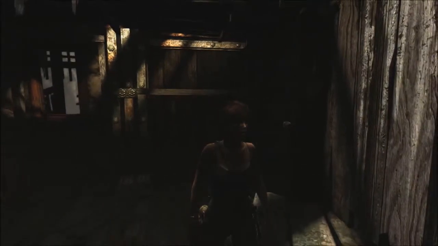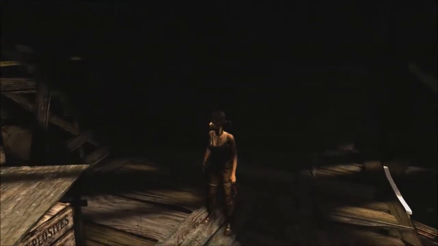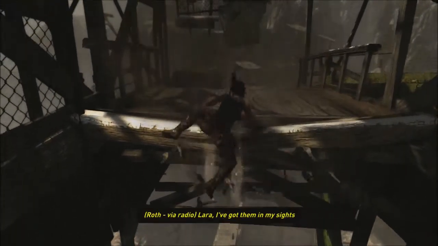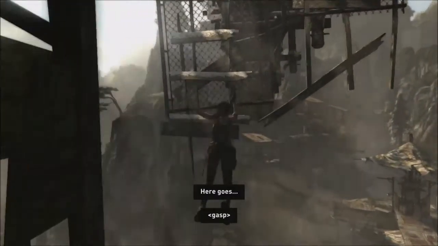What is next step after this? Oh, it's right here. Duh. Thought it was just regular paint job, just eroding away. Eroding. That's such a fun word. Eroding. All right. Hopefully I've got them in my sights. Here goes. Here goes something.